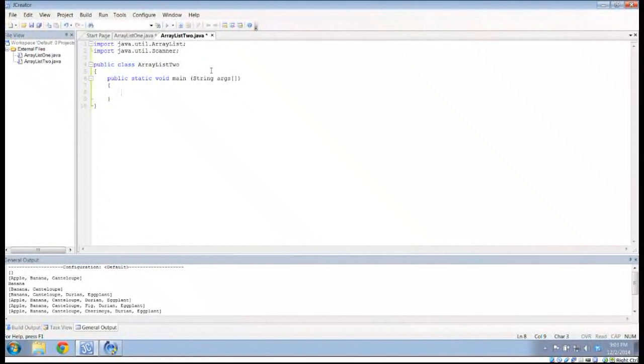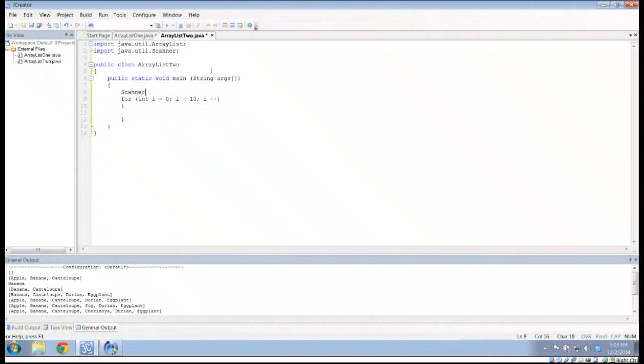So I'm going to set up a real quick loop: for int i = 0; i < 10; i++, and I'm going to set up a scanner as well.